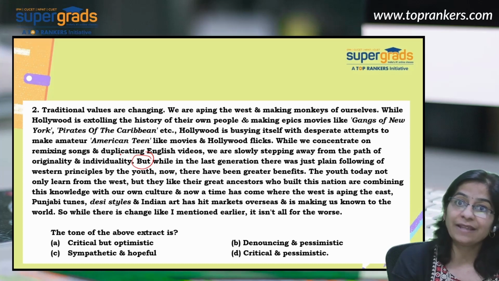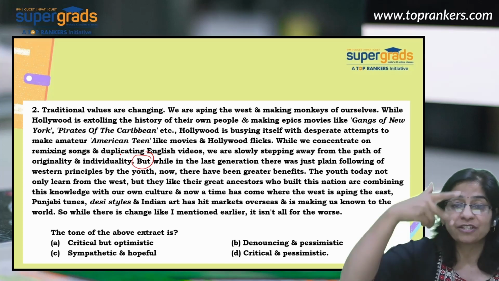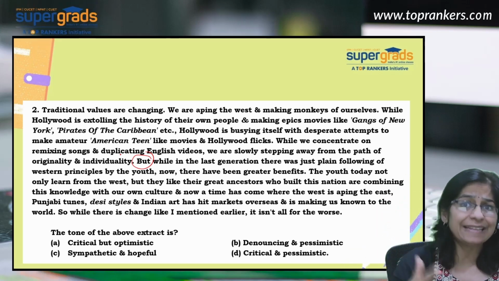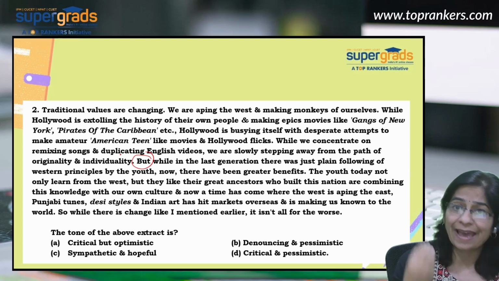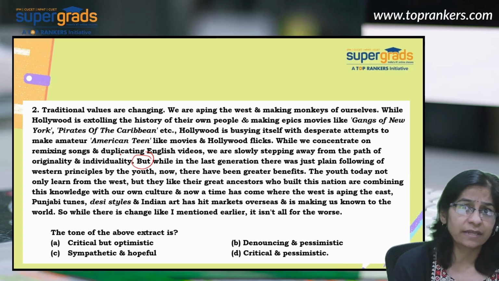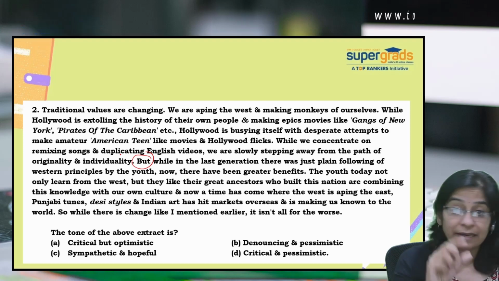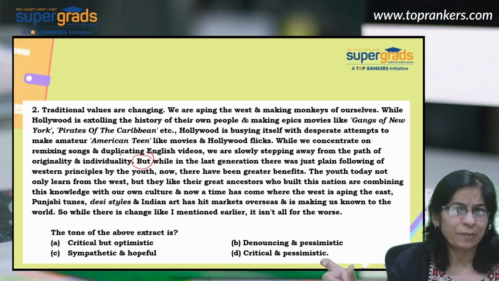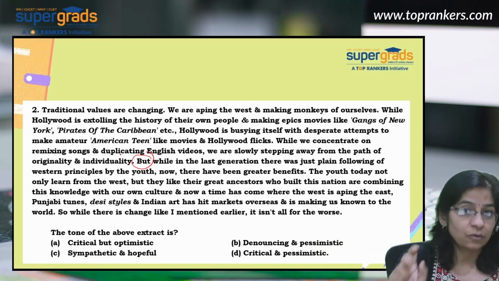So when you look at the answer choices, try and eliminate the tones which do not match the negative and the positive type. So if there is anything other than this, you can eliminate them without giving it a second thought. So let's just take a look at the options. Critical but optimistic, negative, positive. We can keep this. Denouncing and pessimistic. Denouncing is again a very negative tone where you kind of criticize somebody openly. Pessimistic, hopeless, both negative. Well, not the right answer choice.